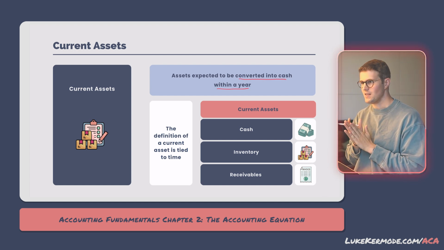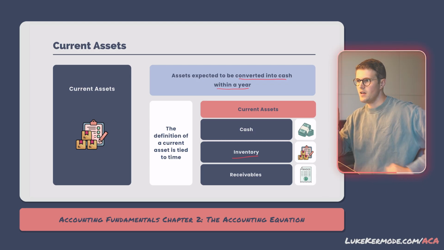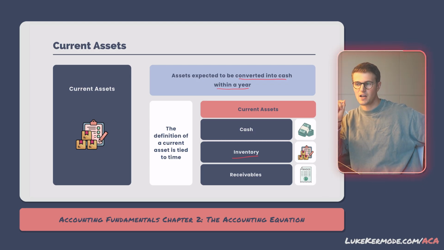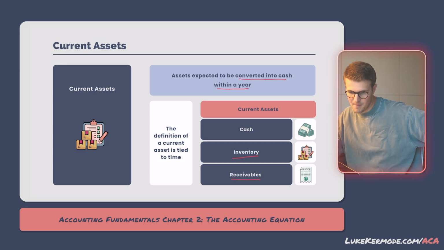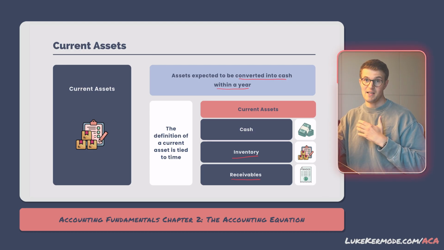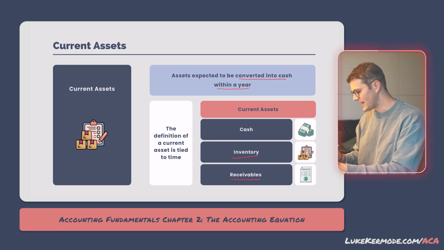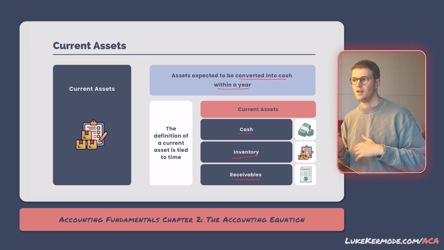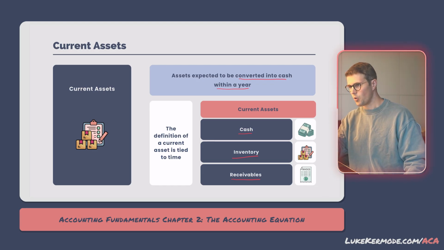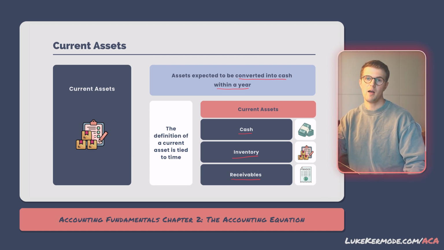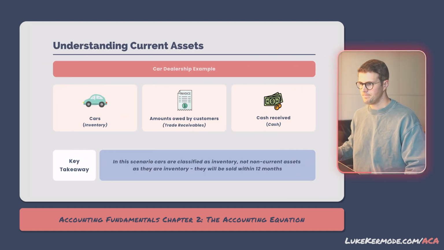So we'll summarize the main types of current asset. First, we have inventory. These are goods that the business holds to sell to customers. Secondly, we have receivables. So these are the amounts that the customers owe the business from past credit sales. And finally, cash. That's either cash that sits in the business's bank account or cash on hand. So what unites all current assets is timing. All are expected to be used, sold, or collected within a year.